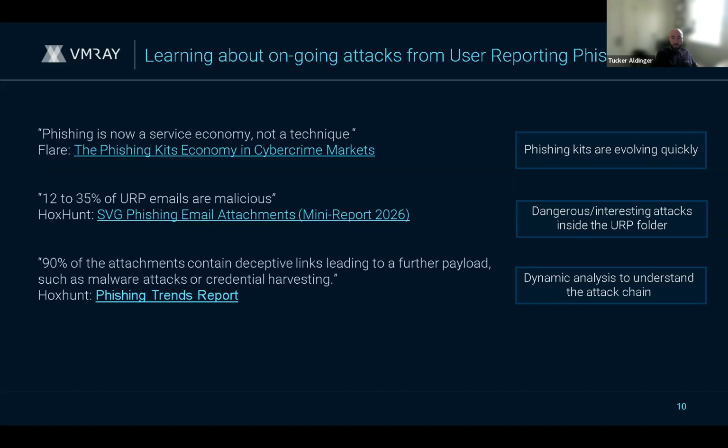Great. And my next one is VMRay is integrated to Defender via API or IR mailbox. It's via API. We monitor the alert via API, and each time there's an alert, we try to see if there's a URL within the alert or a file that we can get, like for user-reported phishing or user-reported spam.